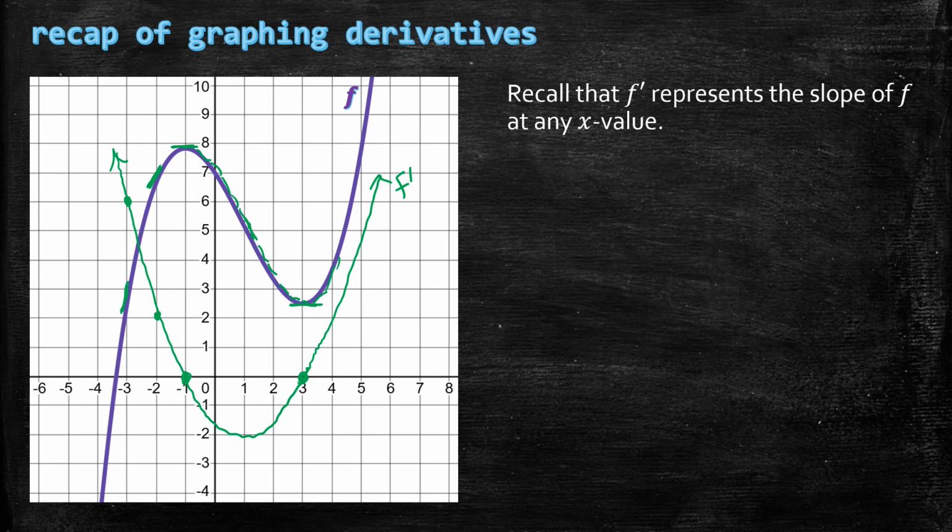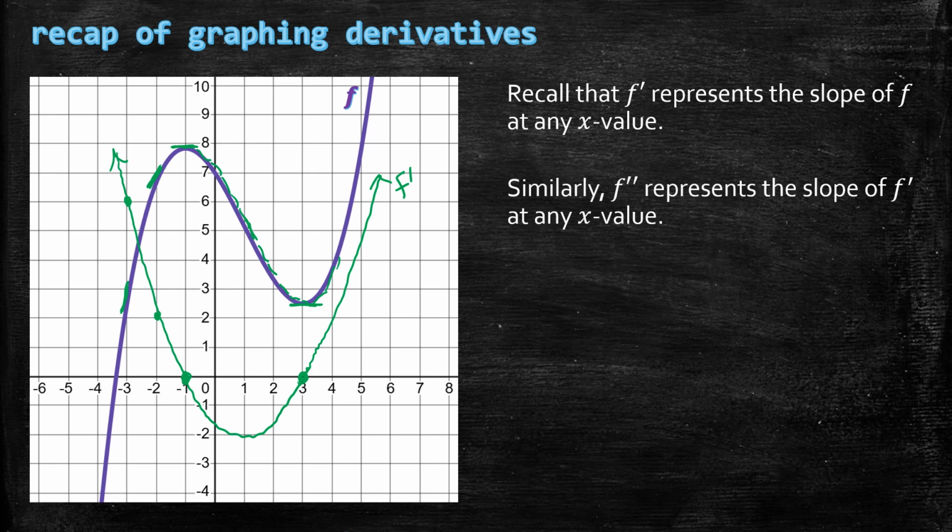Now, in terms of f double prime, that's just the slopes of the graph of f prime. So we could treat f prime as the new f in some ways and apply the same treatment to find its derivative. Here it looks like we have only one horizontal tangent line. Therefore that will correspond to the x-intercept of f double prime. To the left of 1, f prime is decreasing, so it's got negative slope, so the slopes will be negative in that sense. And then after x equals 1, it seems like f prime is increasing, so its slopes will be positive, and it looks something like this.